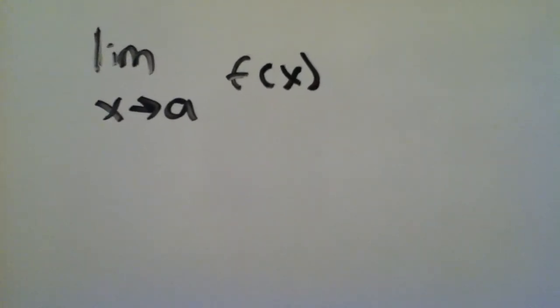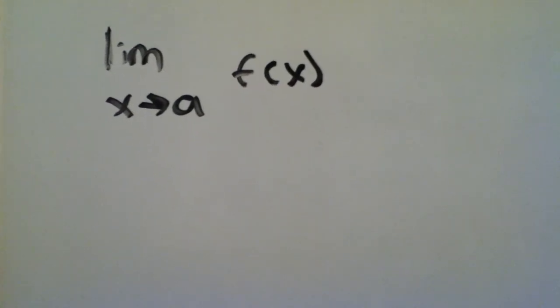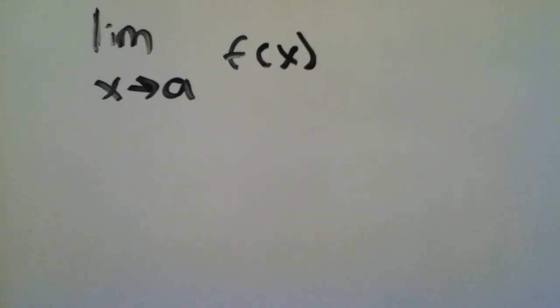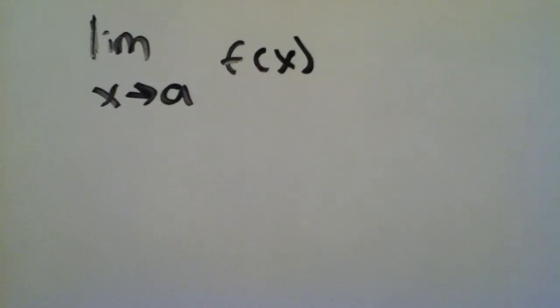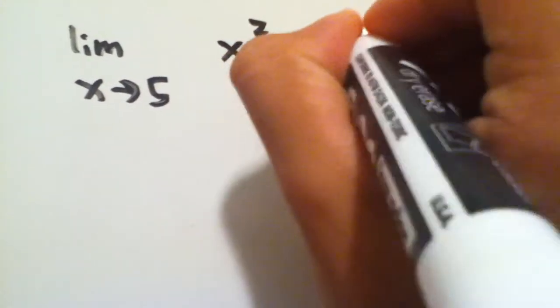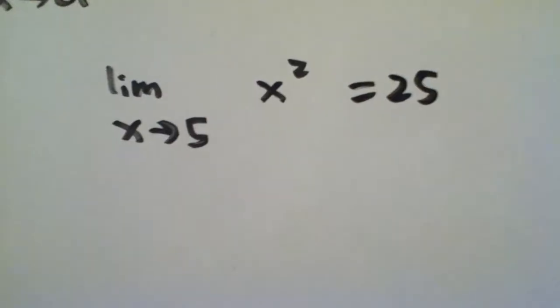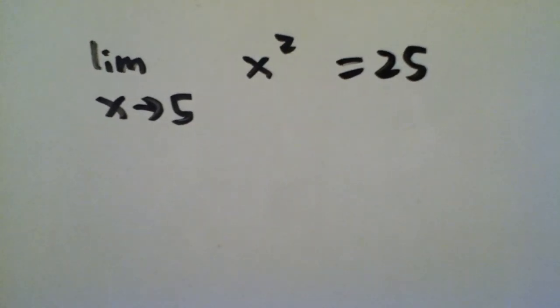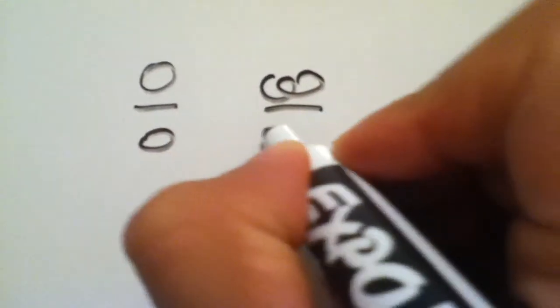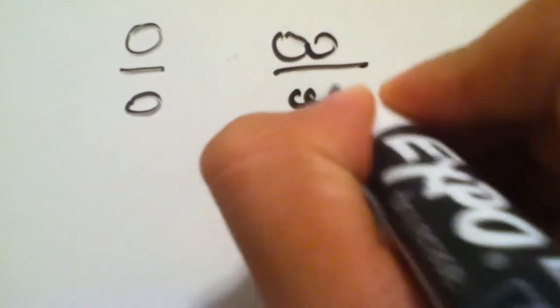But when you get that, then use L'Hopital's rule, since substituting a into this x value no longer actually gives you a limit. It doesn't actually work, because usually, when you have a limit as x approaches 5 of x squared, you know that limit's 25, because you can just substitute this a for that x. But now this is no longer the case, because you're getting an indeterminate form like 0 over 0 or infinity over infinity.